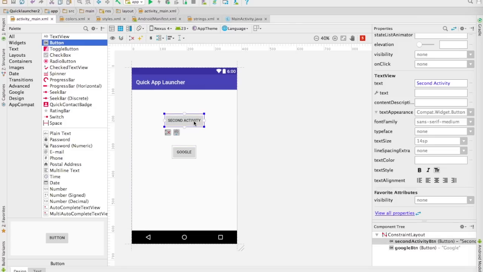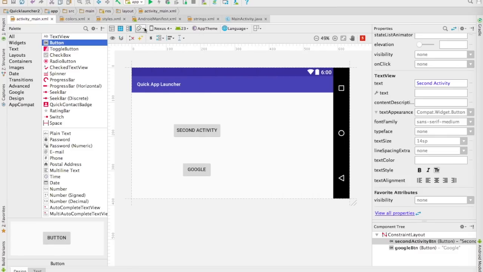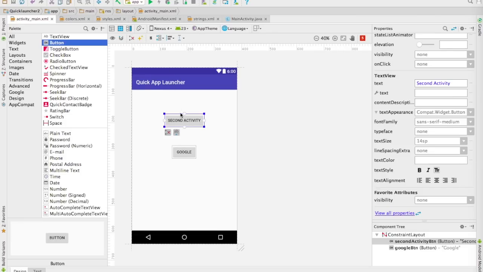All right, now how do we align this stuff? So you'll see these little constraint buttons that are right next to it, and for now what we're going to do is we're going to align these relative, because the device could be held in portrait mode or landscape mode, which either looks like this in portrait where it's up and down, or landscape, which is side to side. So to maintain a consistent layout, what we can do is just click and hold so that we get these little arrows, and you can glue it to different sides.